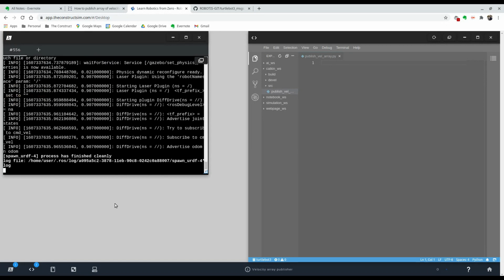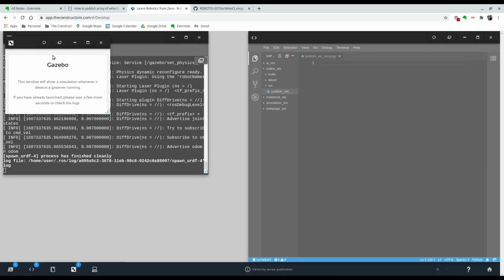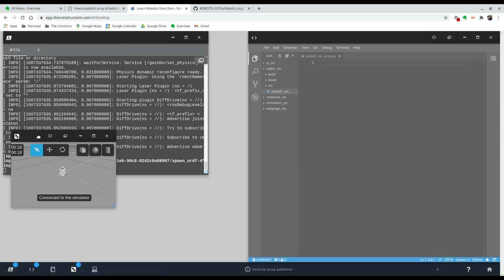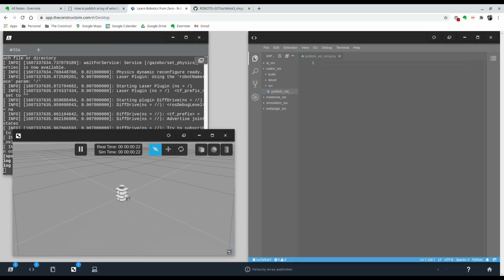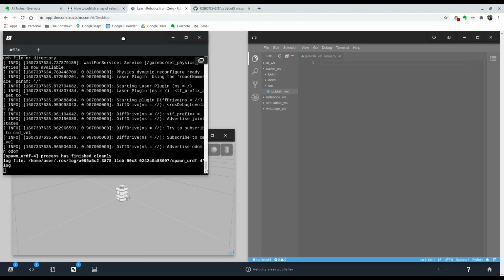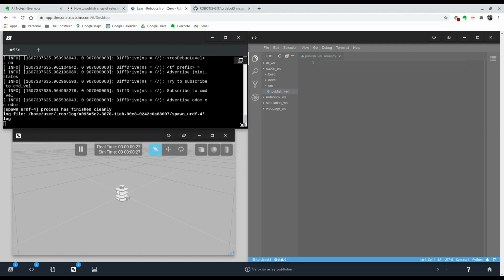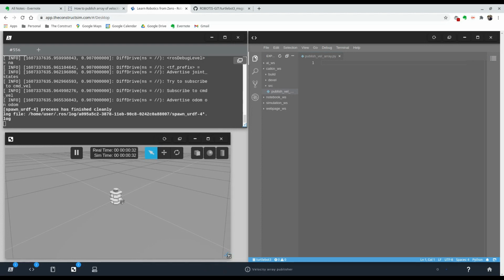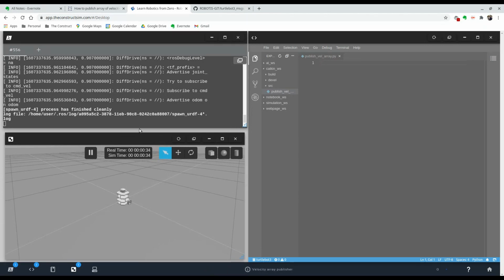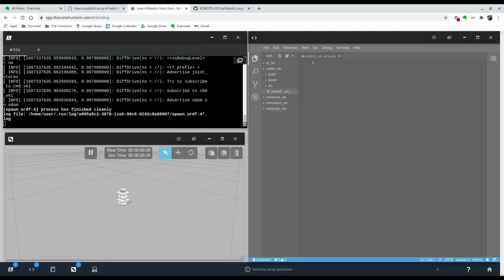And we're gonna do that, and it's this button right here, the simulation. So we're gonna hit that and just wait a little bit. And there you go, that's our simulation. You can see it's just an empty world with a TurtleBot, which is really useful for tests like this, in case you wanna play around with velocities or things like that, and you don't have to worry about it crashing or anything. So this is a great simulation.